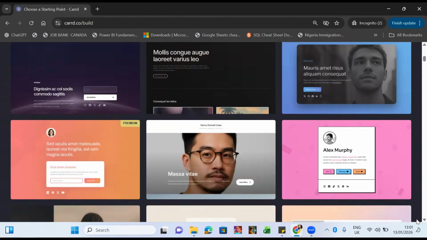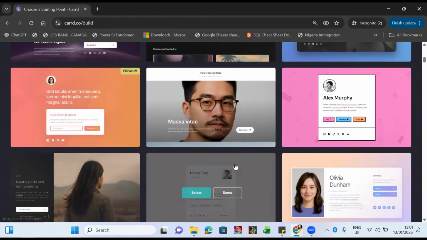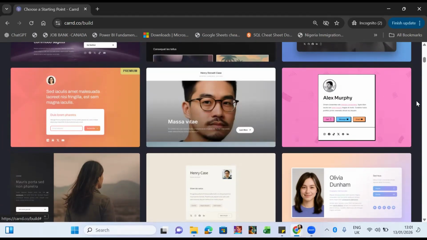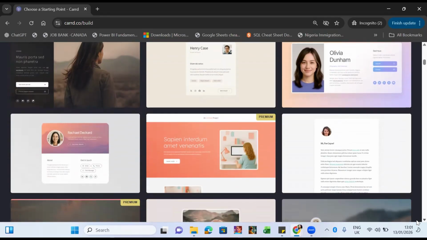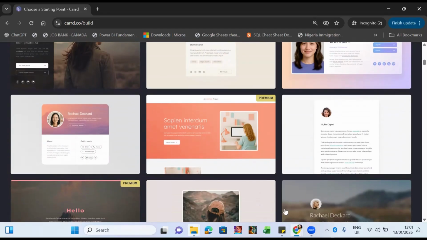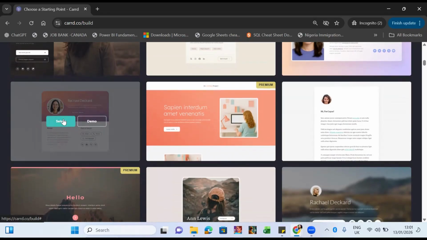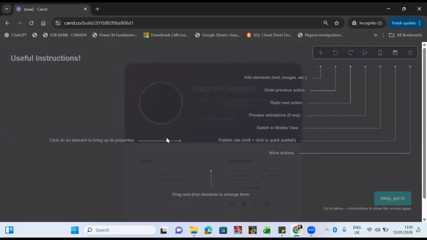And please make sure that you don't use all these templates that will have your face as the background. We don't want our face to be the attention. What we want here is to show our work, right? So I'm going to select this one. You can select whatever one you use.